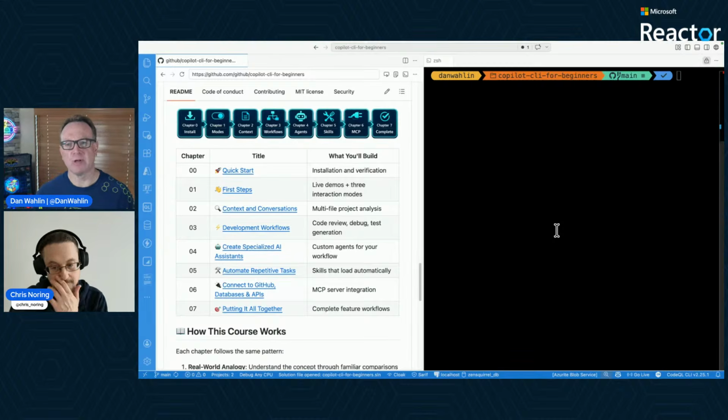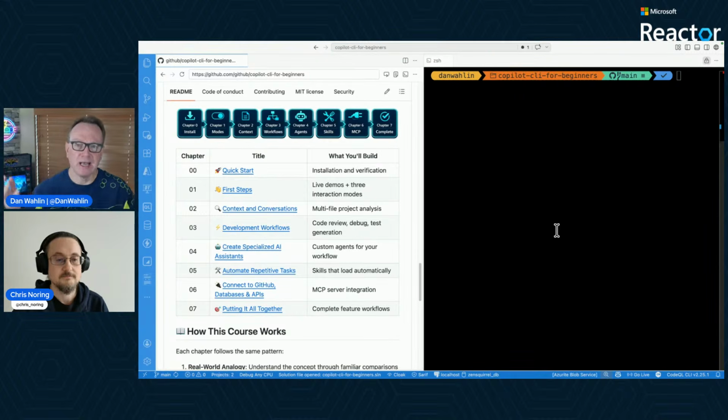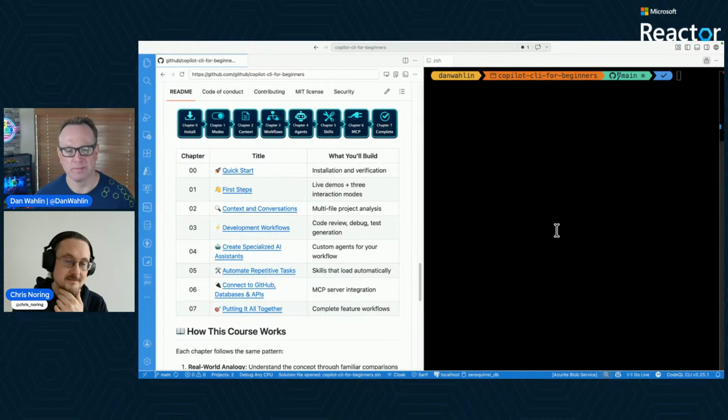And so for me, and I'll let Chris give his 2 cents here, I'm oftentimes running commands anyway. Like I'm running node commands or Python or pip or UV or whatever. If you're doing Java, you're running Java commands or .NET or whatever. And so a lot of times I'm already in the terminal anyway, and it just feels natural to me. But I don't know, Chris, what's your take on it? Because I know you use it a lot as well.